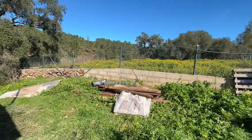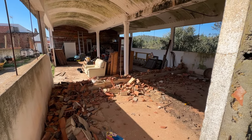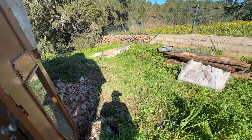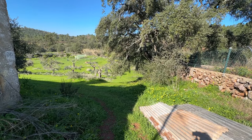And then once I've cleared up here, this rubble, which we knocked down a month or so ago, is going to be put here. And that will act as a hard standing. Maybe we can park the truck here. It will just give us some firm ground before we go down onto the land, which is muddy when wet. Fortunately, it's not that wet very often.